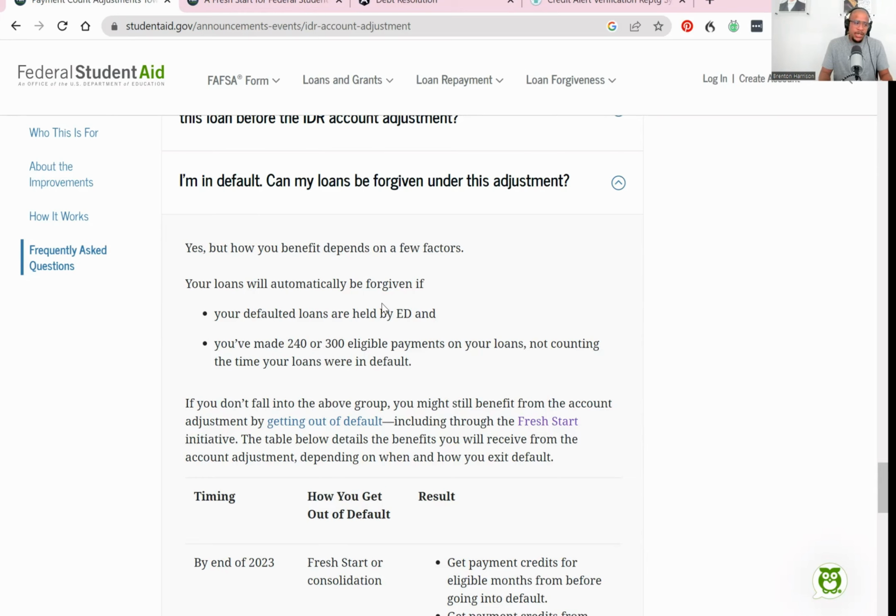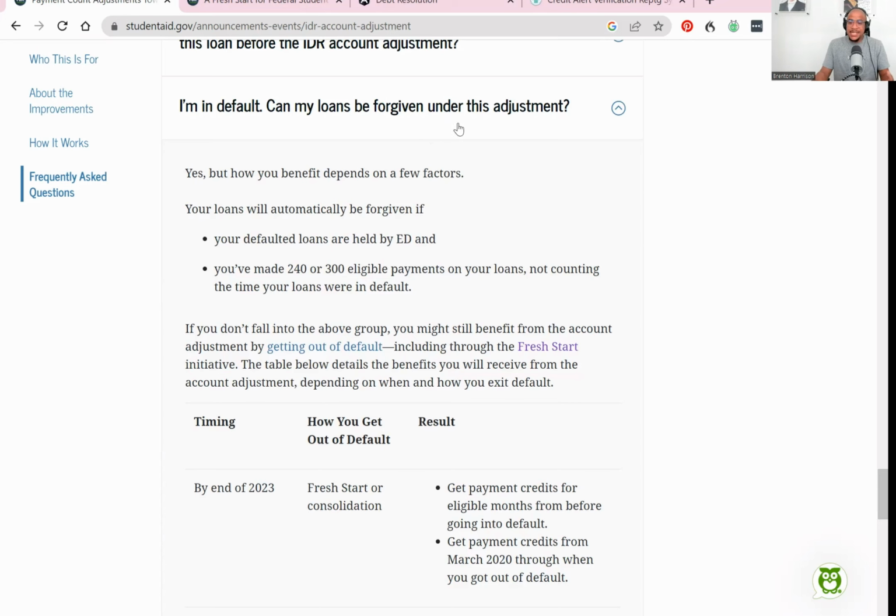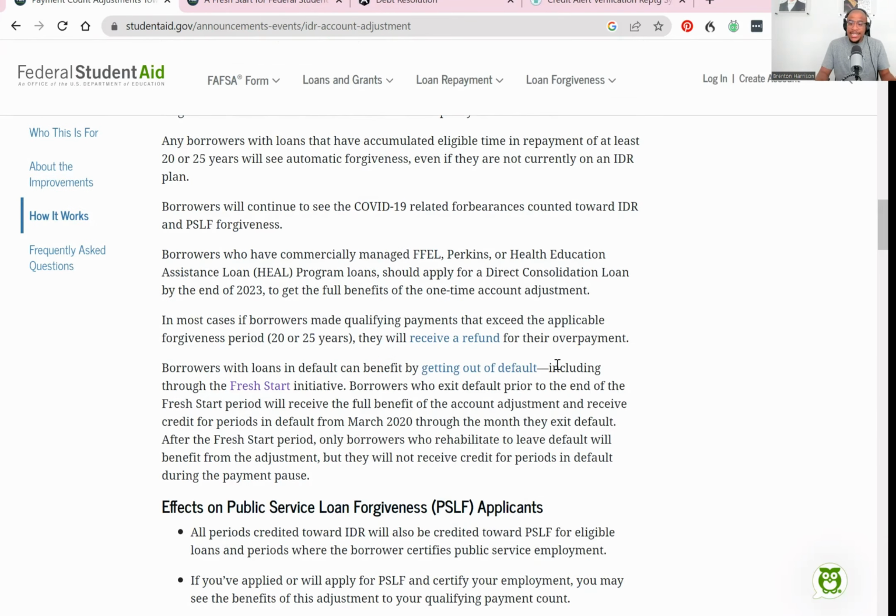As I said, the Fresh Start program is a temporary program, and it will end a year after student loan payments resume. But it's also important when it comes to things like the income-driven repayment plan waiver and the public service loan forgiveness waiver that we discussed. And here's why. One of the allowances that we found in the IDR waiver frequently asked questions document that we covered a couple episodes ago is that if you have a borrower who takes advantage of the Fresh Start initiative before the program ends, the government will actually give you credit for the months that you were in default from March 2020 until the time that you finished the Fresh Start program.